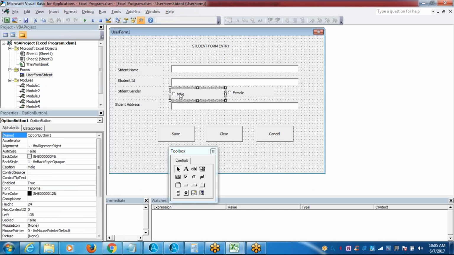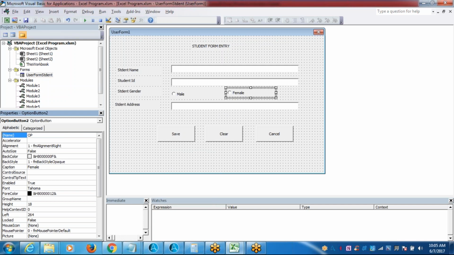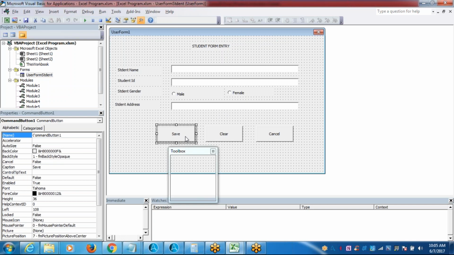I have identified this one option button, and this button also you can view like this: BTN save, BTN clear, BTN cancel.